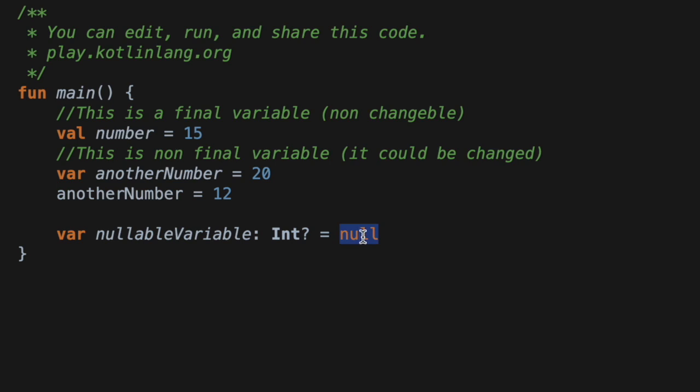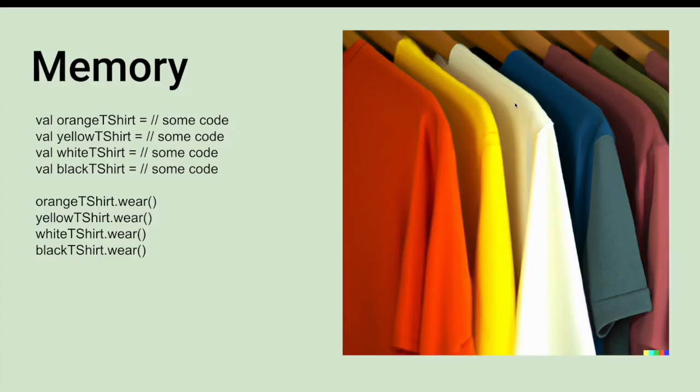Let's check a real-world example. Imagine memory as a wardrobe, which contains some t-shirts. Here is the picture and some pseudocode, which is not going to be compiled, but anyway.